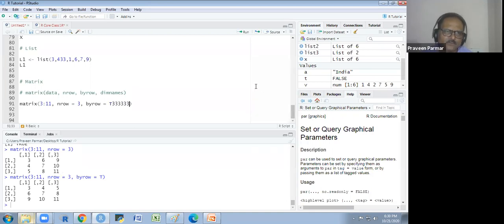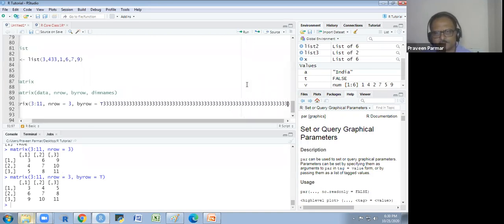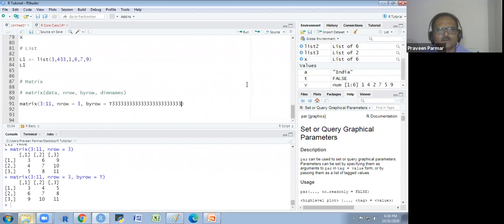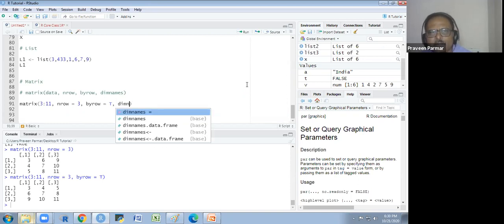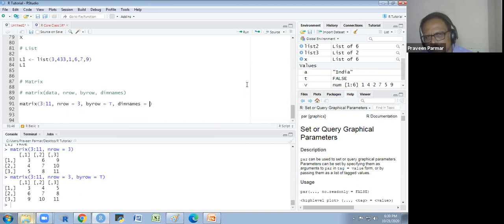Now the fourth attribute, I will use the dimension names, which is dimnames. In the dimnames, I have to apply two vectors, one vector for the row and one vector for the column names. I have to give the names.